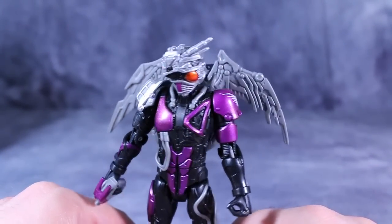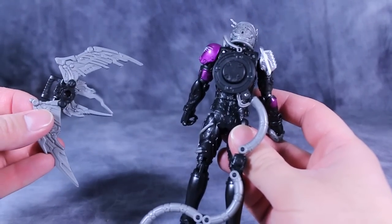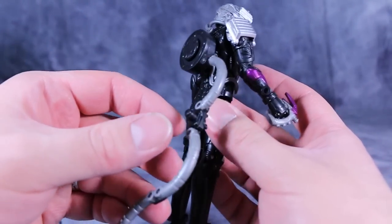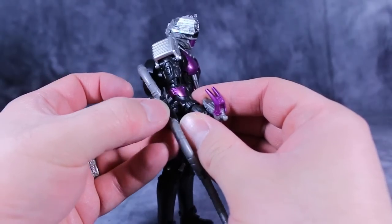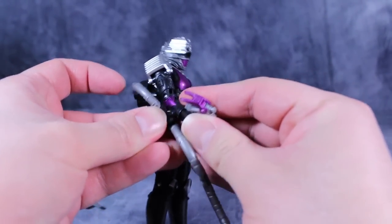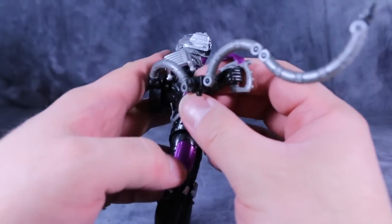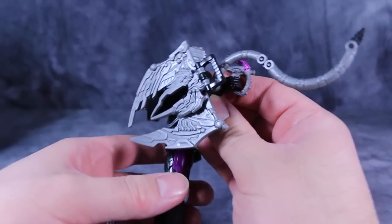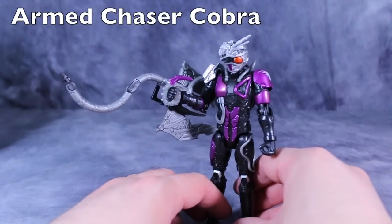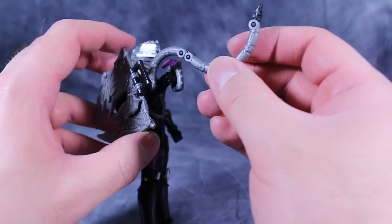Simply unfolding the wings out gives him the ability to fly — in the show the wings are significantly larger. Pulling the wings and the spider piece off, you then unfold the hose bit, turn it around, and peg the smaller peg hole into his forearm — this is probably the hardest part of any of his transformations. And then you have his whip, with the other bits on his forearm like so. That is his whip mode, or his snake mode.